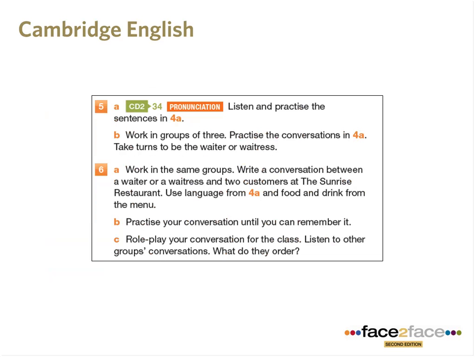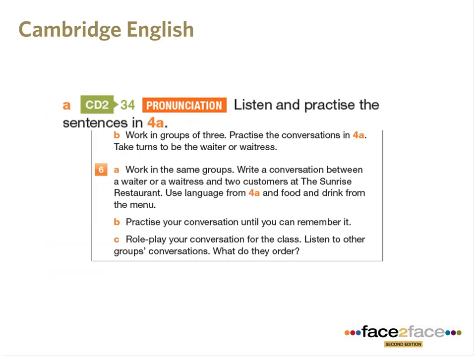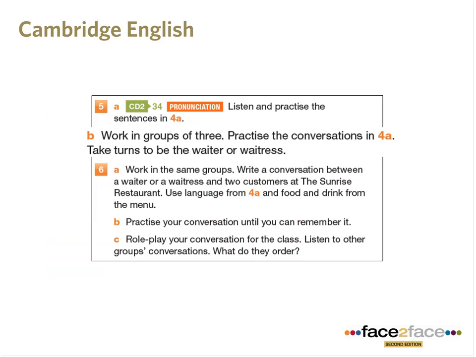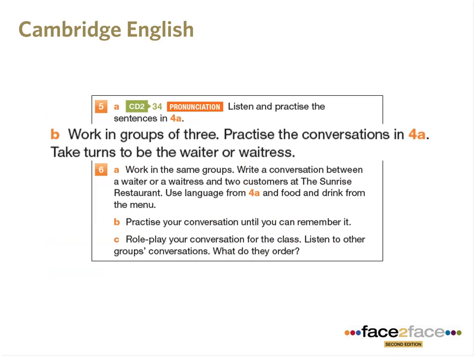Okay, after that, we move them into the practice phase of the lesson. Firstly, of course, we drill them on the language to make sure they can pronounce it. So the drills, either the teacher can run the drill themselves, or, of course, they're recorded with the correct pronunciation and intonation on the audio CD. Then we ask students to work in groups of 3 and practice a conversation from that flow chart you just saw, taking turns to be the waiter or waitress. We try as much as possible to use the presentation conversation for practice, particularly at lower levels, because they really understand and have already seen the context for this conversation.